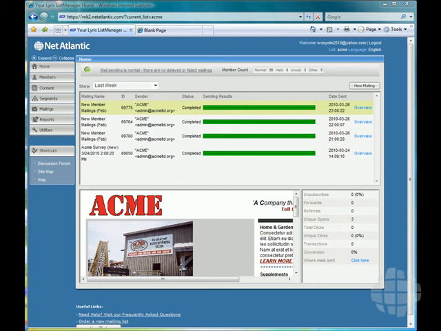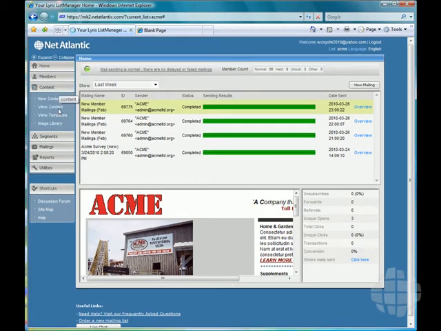Adding images to your emails is a great way to increase the overall appearance. The difficulty can be deciding where to store your images. With the NetAtlantic Email Marketing Suite, we have an image library built in where you can host your images and use them interactively with your content. To access the image library, click on Content, and then down into the Image Library button.